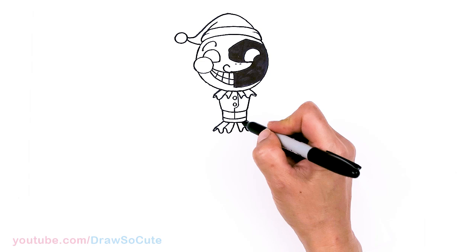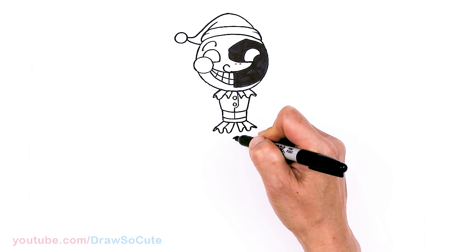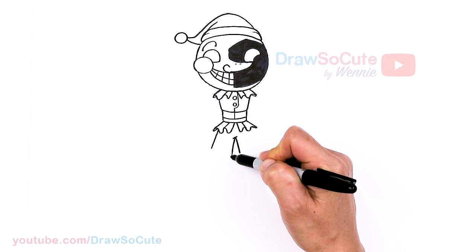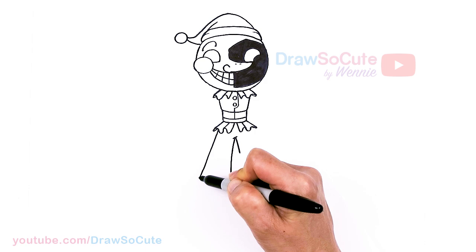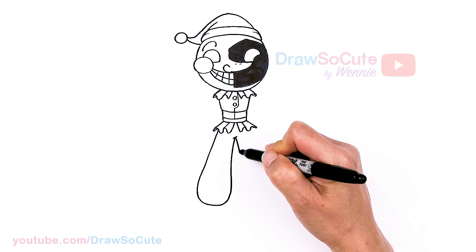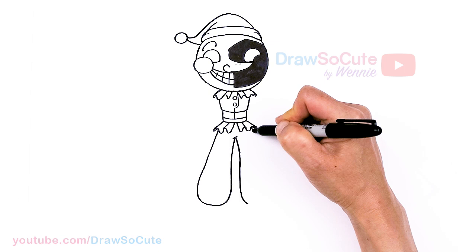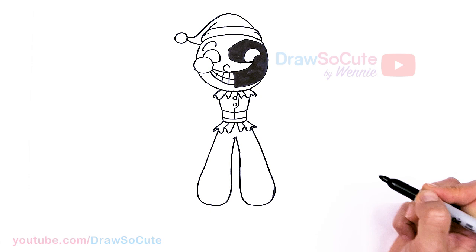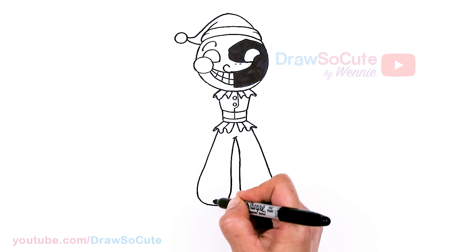Let's come down to the center and about right here. I'm just gonna give myself an angle line. This is where the legs are gonna start. So I'm just gonna add two curves. So it's just basically like my sun drop drawing. And we're gonna pop out this big balloon leg. So let's come down. Yeah, about right here, I'm just gonna go ahead and connect. And same thing here. Two big balloon pants, and then it's gonna all come down the same angle right here.